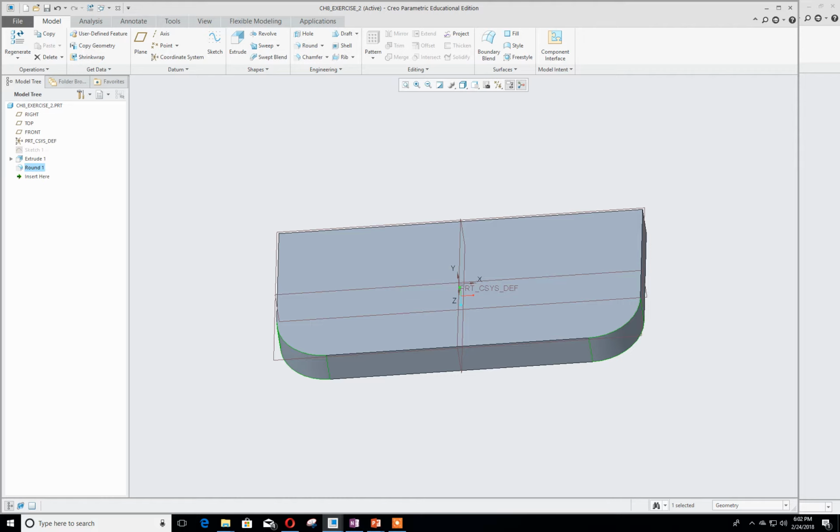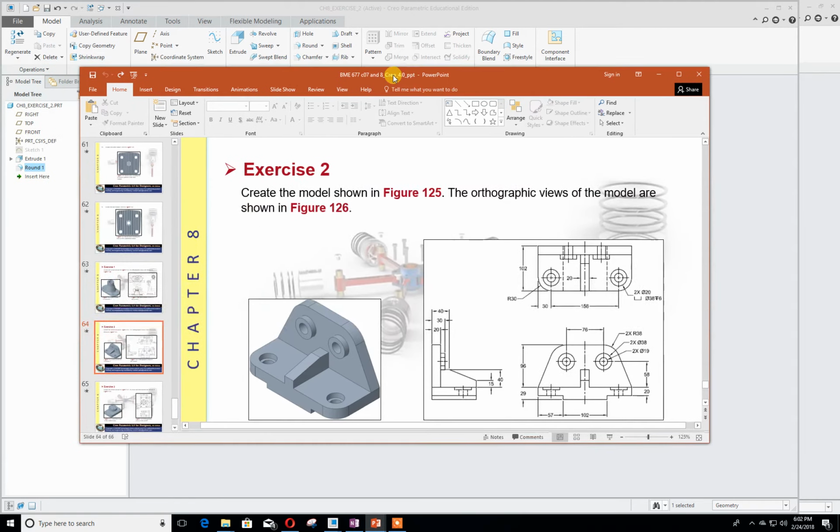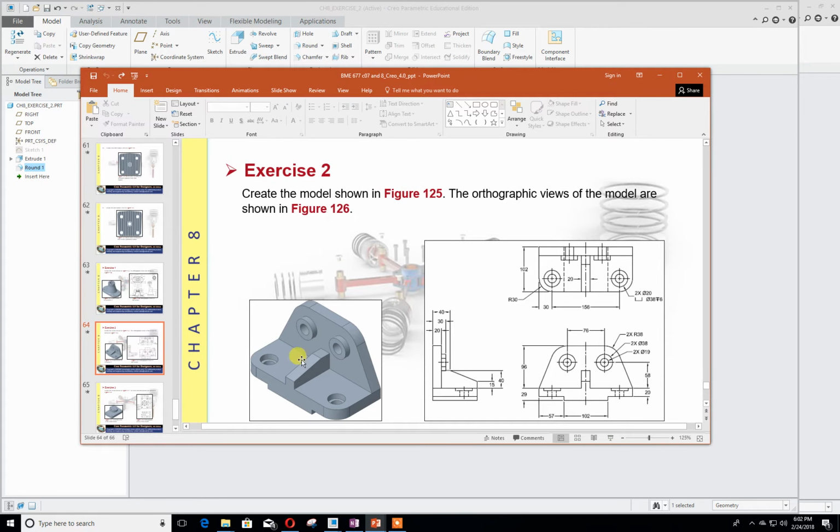Now that you're here, you could either start from drawing the top plate or the holes. What I would do is start with creating this top plate. We could do the holes later if you prefer. Actually, let's do it right now. Since we're working on this bottom plate, let's do all the features now.